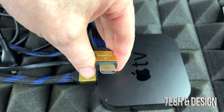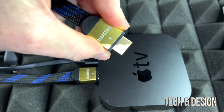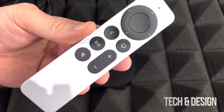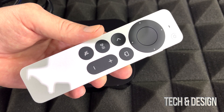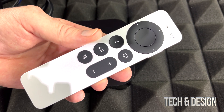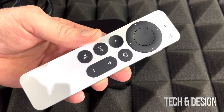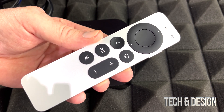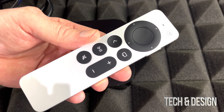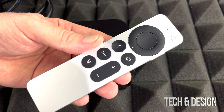Make sure you select the right source or else you just won't find it — it could be source one, source two, depending. So we're just going to plug this end to our TV itself. Now, before we get started, I want to mention that the syncing between this and your Apple TV will be very easy. And if you already have an Apple product such as an iPhone or iPad, it's going to make everything go a lot faster because it's just going to share that information — including your Wi-Fi password — with your Apple TV.